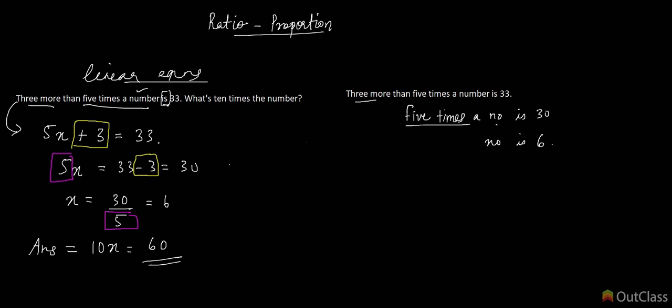Notice that it's the same thing that we did with the equations. The equations are analogous to this verbal reasoning right here. The advantage of using symbolic logic is that it's precise and concise. It's way shorter than saying 3 more than 5 times the number is 33, therefore 5 times the number is 30, therefore the number is 6. It shortens it without losing any of the information. That's why I say it's precise and concise.